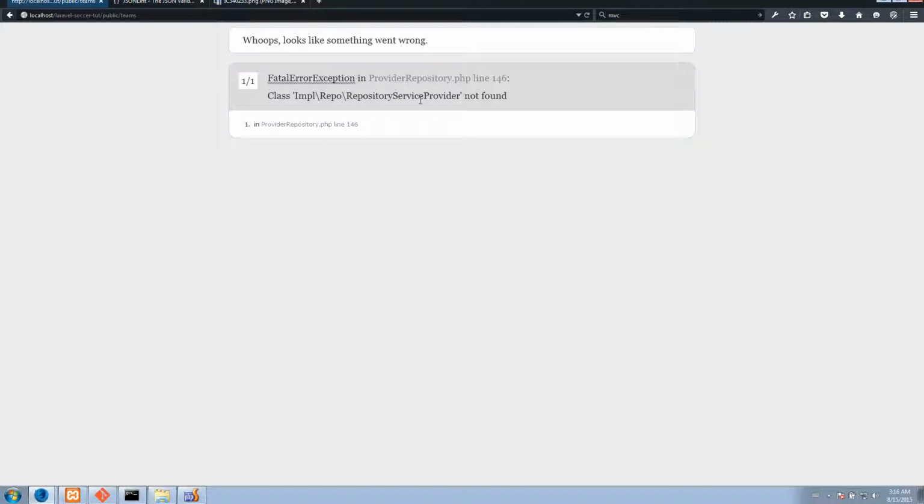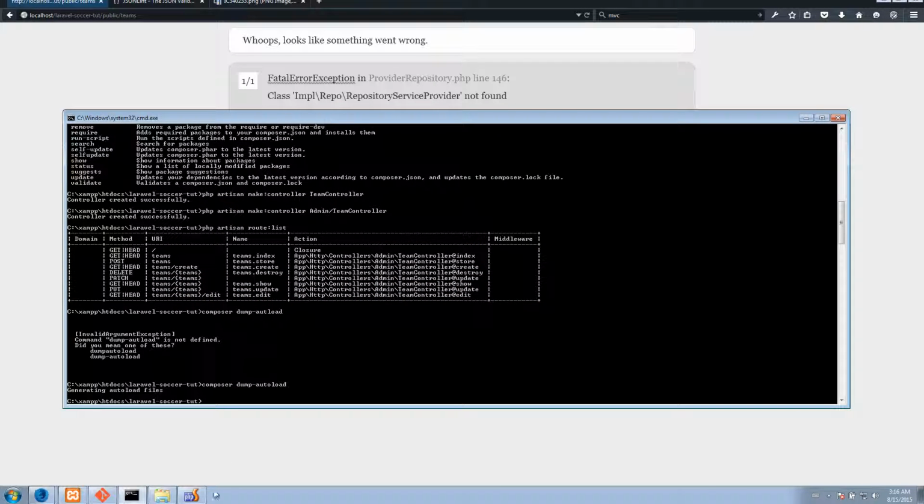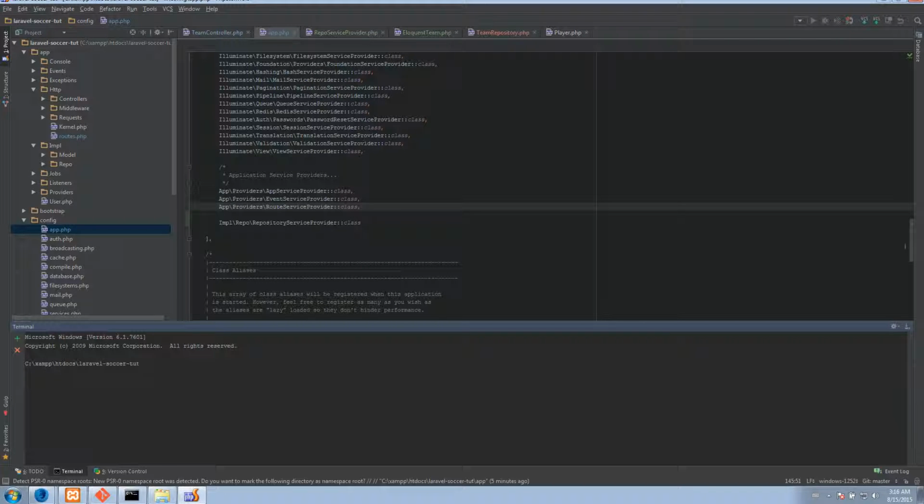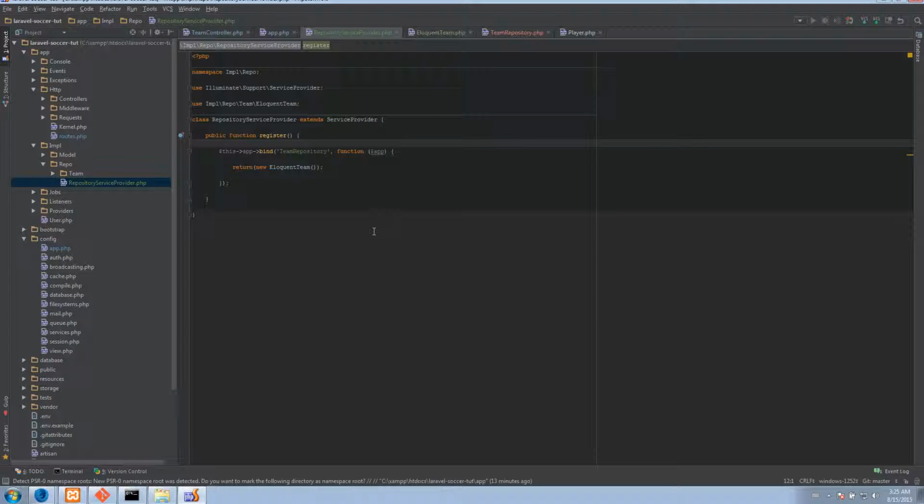And he can't find it. Import repo repository service provider not found. So one moment. So I got my mistake in here. It's repository service provider, not repository service provider. And one thing I got wrong too is like that one.